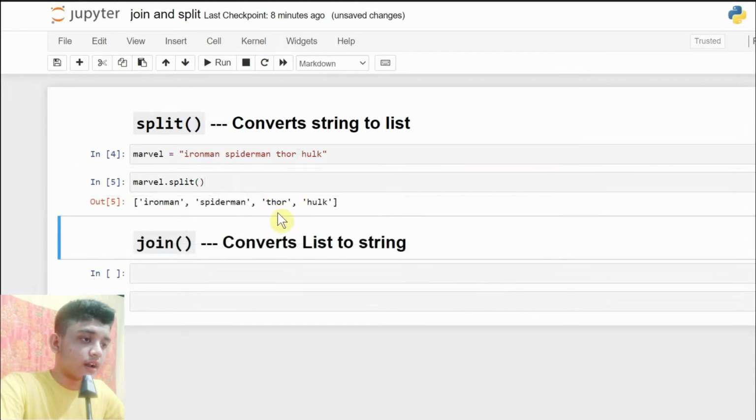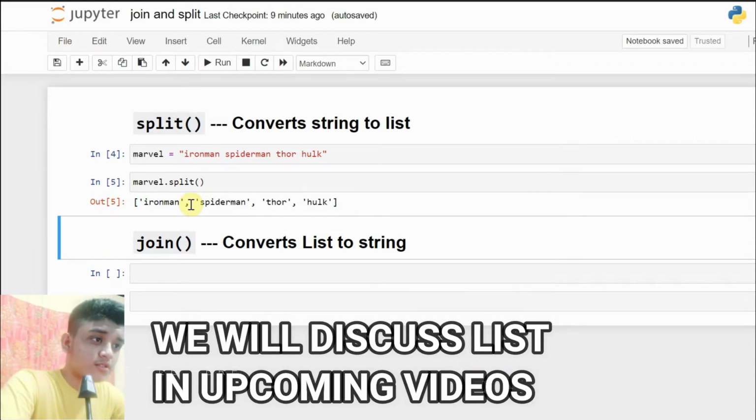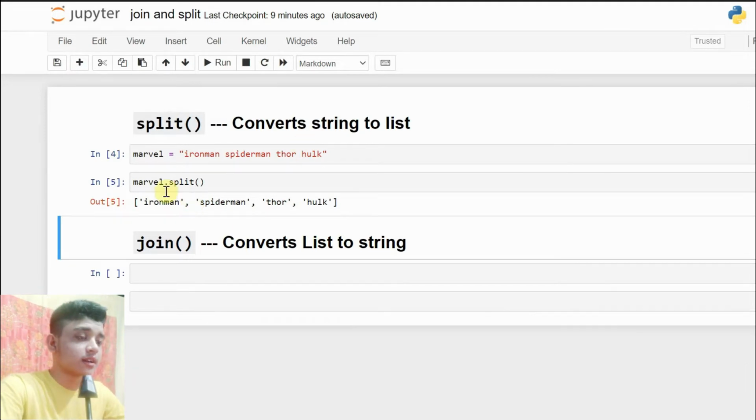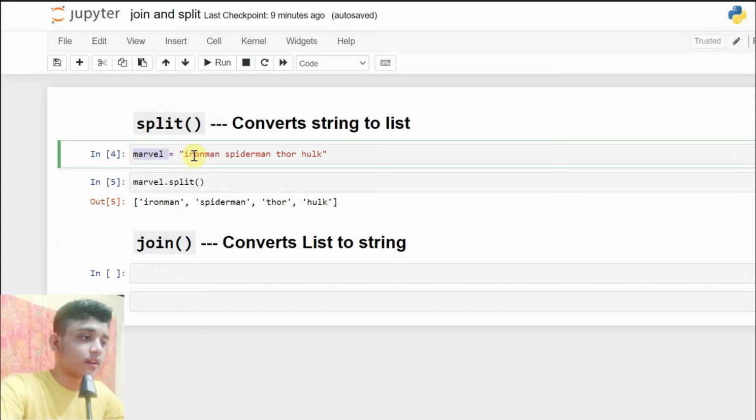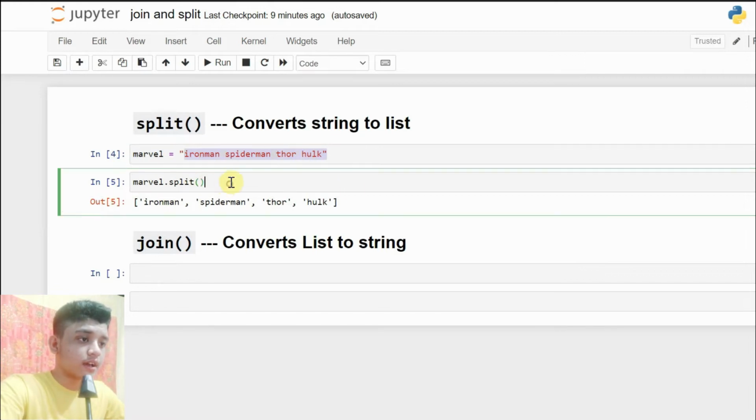Iron Man, Spider-Man, Thor, Hulk. You see it's a list. If you don't understand list, think of it like a big container. Like I told you, a variable stores one value, if it's a string, integer, whatever. But in a list you can store multiple values. Here I just made a list of strings. Iron Man, Spider-Man, Thor, Hulk, it's all strings, and this one is a big string. Here I've written a long sentence, but a big string consists of small substrings, Iron Man, Spider-Man, Thor, Hulk, and from that we just use this split method and convert it into a list.